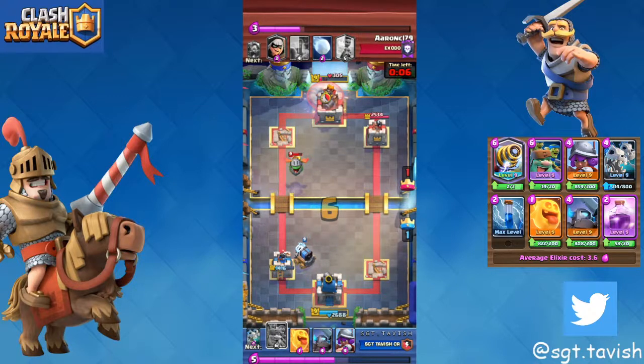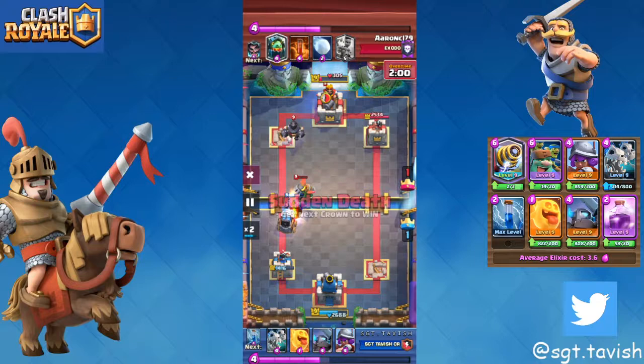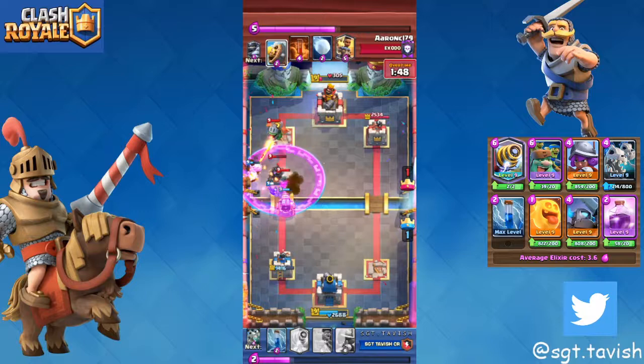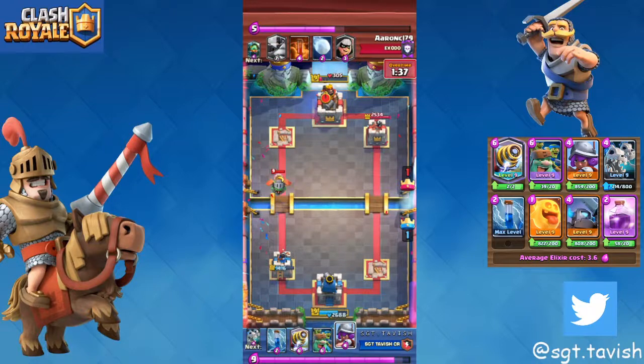I'm not even joking. So if you see here, we defend, we wait for the right moment, be patient. That's how you win games. That's how you win grand challenges. Well, for me, that's how you get 12 wins. So we defend, and I think he plays his Ram Rider.